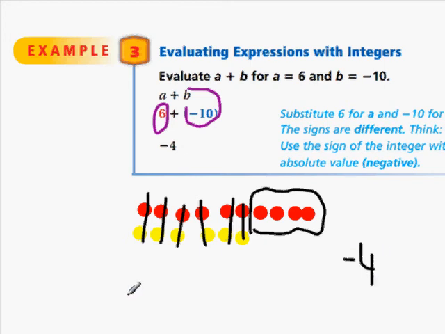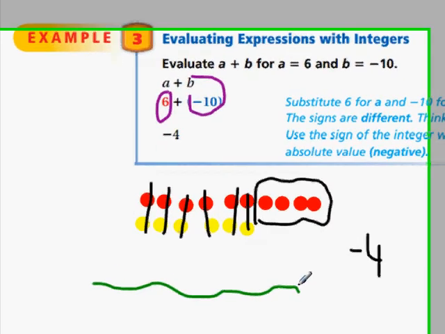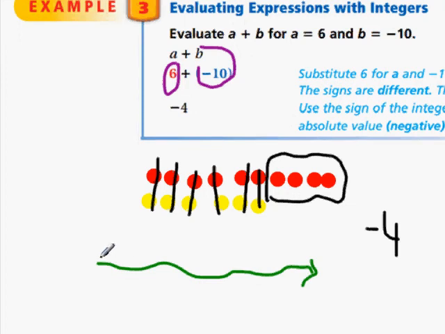So the other way to look at this would be to have a number line. My number line is very crooked. That's going to be okay. So we are going to go ahead and make sure we start at 0. It says here that we have to go 6 in the positive direction. 1, 2, 3, 4, 5, 6. And then stop. So right now we're at the integer +6.